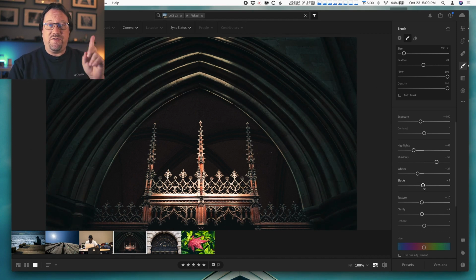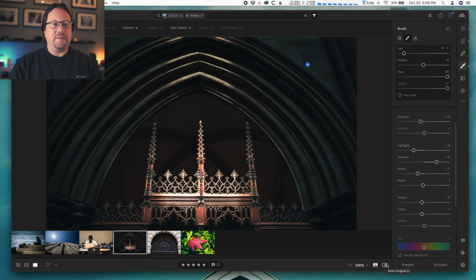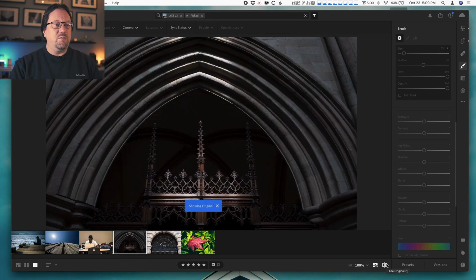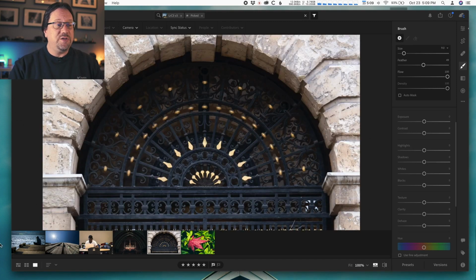So there you go. That's photo number one. So here's where we started. Here's where we're at. So as you can see, the photo has a lot more attention in that archway than where we started back here. Okay, let's move on. We're going to do another arch, this one on a gate.